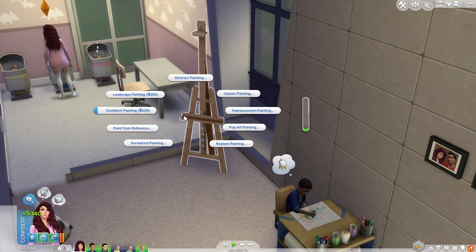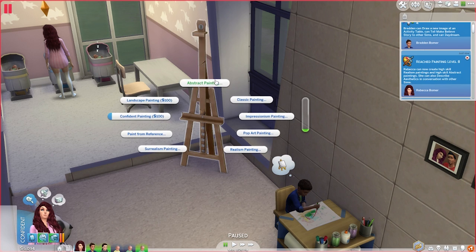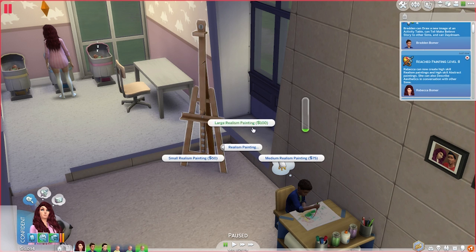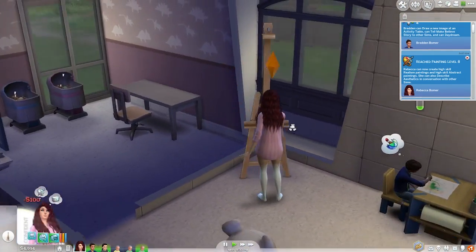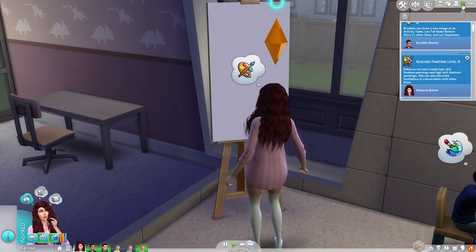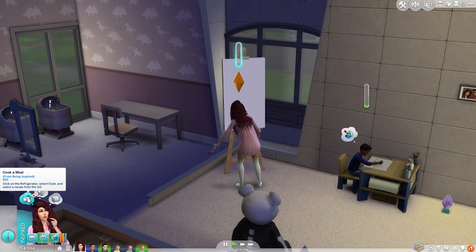And she's gonna come here and work on, what was it again, high school realism. All right, cool. So realism painting large. Let's see if she comes up with a masterpiece. That would be great, though. That would be stupendous. Cook a meal.